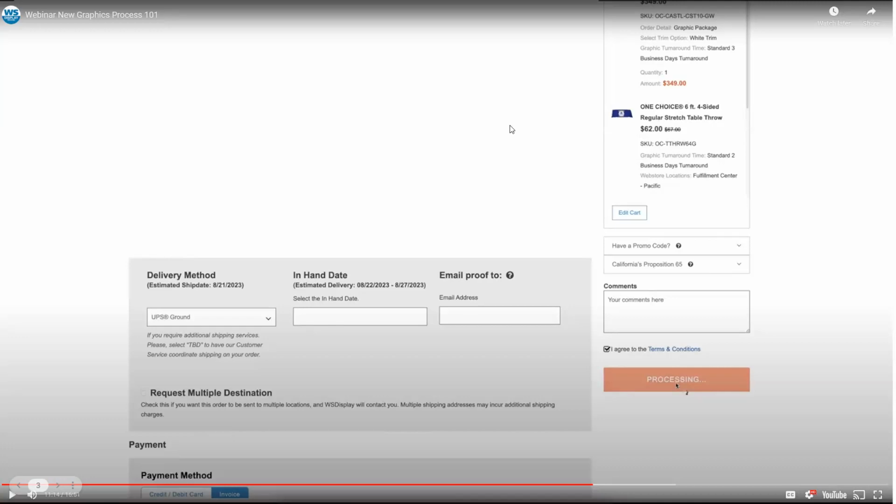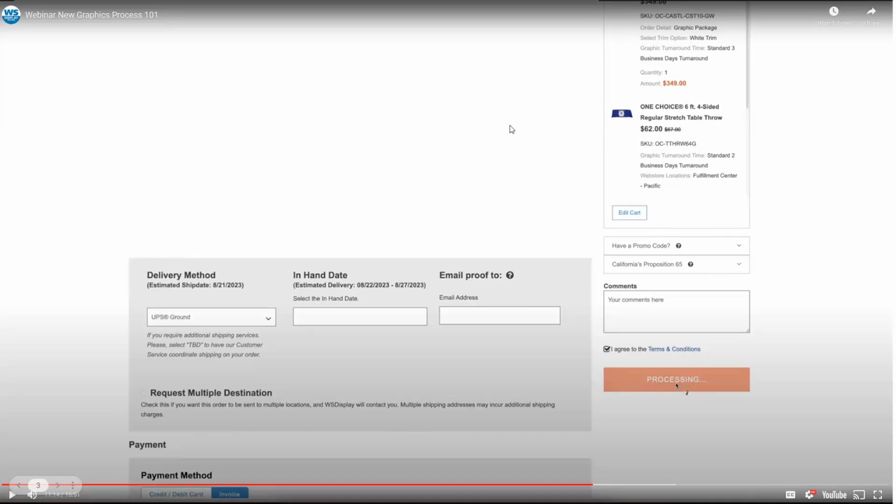Now, this does differ if you do have an in-store pickup at our California location or our Pennsylvania warehouse, you can go ahead and let us know. We can adjust it on the back end, but it is just here to give you kind of a warning sign to let you know that there may be conflicts with your in-hand date.